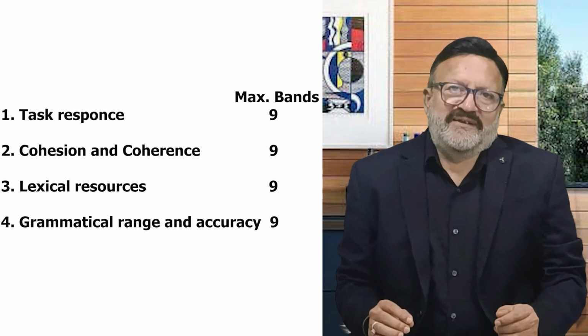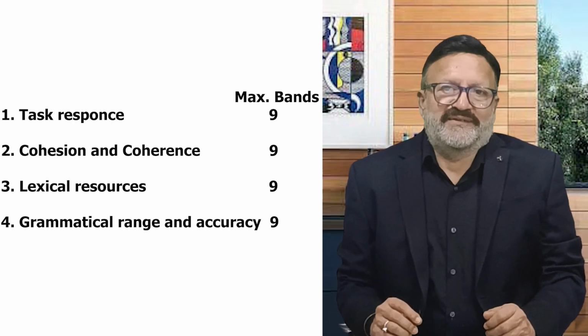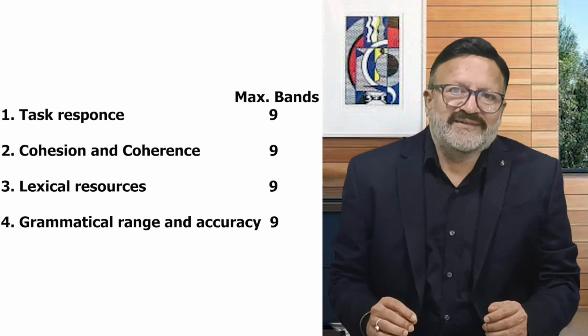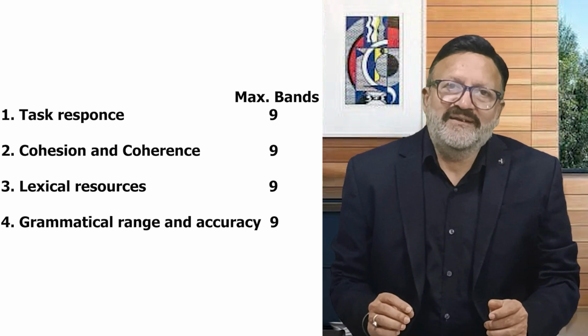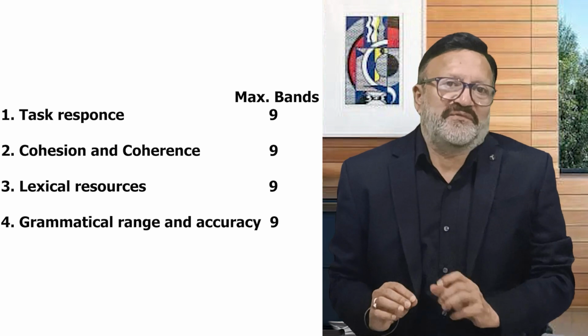It is no secret that the writing task is considered to be the most difficult module, and students normally tend to score less in this. So what can be done to overcome this problem? In my opinion, we'll have to go back to the scoring parameters and learn some do's and don'ts related to them. So in the IELTS writing task, there are four main parameters which have equal weightage. Today I am going to discuss all the parameters and tell you about the do's and don'ts of each.